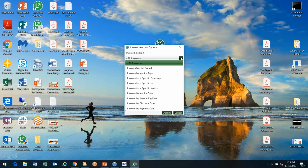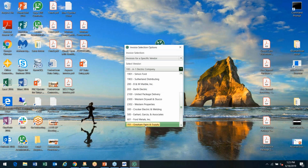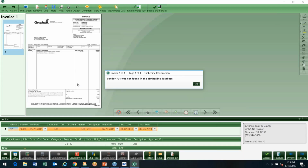So if we take a specific invoice, for example Gray Bar, let's say that the Gray Bar invoice was one that was coded in Avid originally. We'll use Gresham here. It pulls up the information. Everything that's already been coded on that invoice is processed here. So the vendor code, now in this case, we don't happen to have that vendor. So even though it will accept the invoice, we know that we have a vendor code that we still need to set up. So we would go about doing that. But you see how it has already coded all of the information that it received from AvidXchange. And again, it's the same concept as the OCR component, where we've basically retrieved all of the information from the AvidXchange portal, and we have pre-coded the invoice when it gets to TymberScan. All it needs to do now is go on to its routing and approval process.